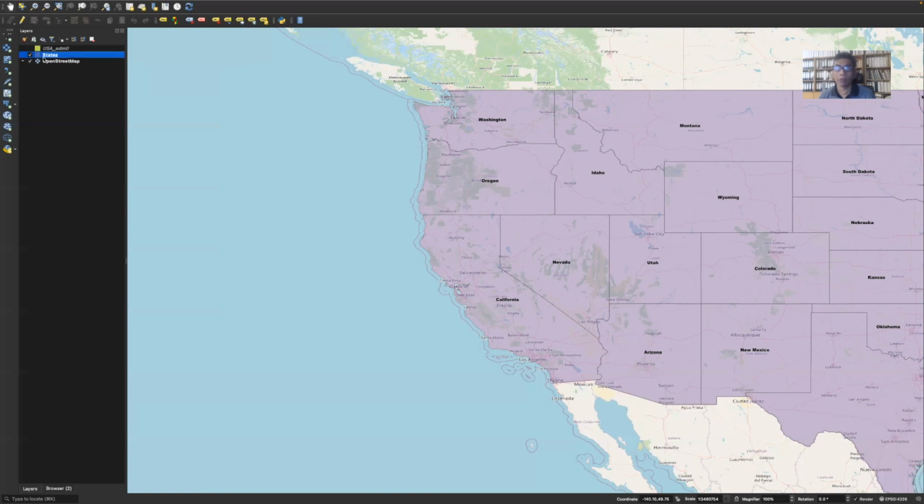Now we know that this particular layer is showing the states of the United States.